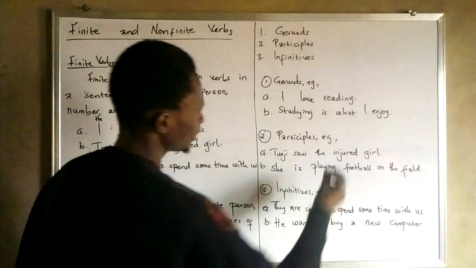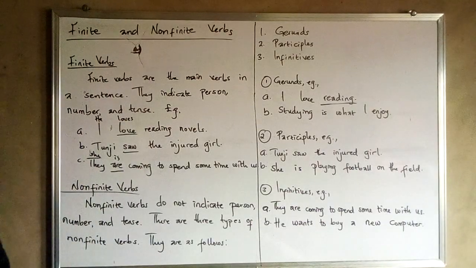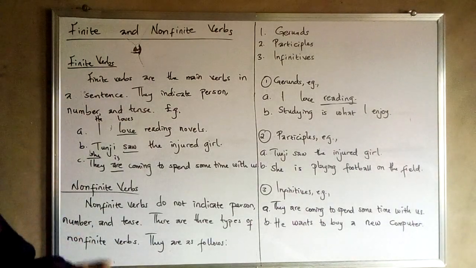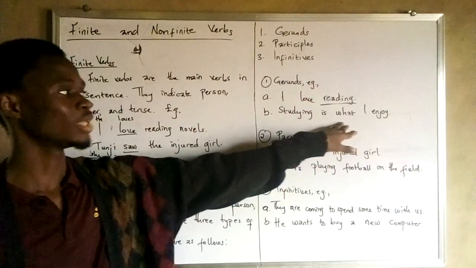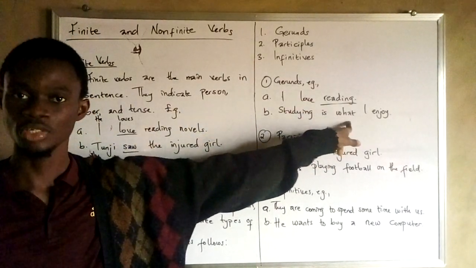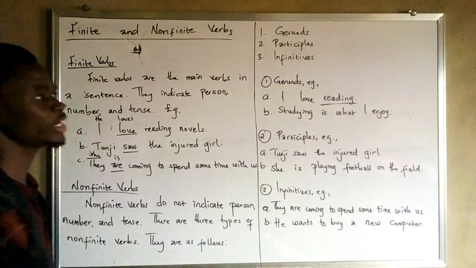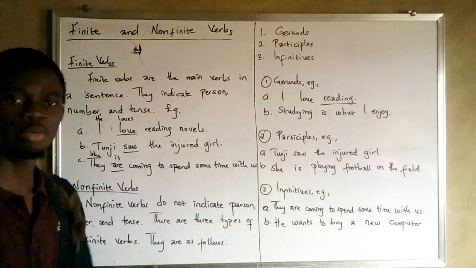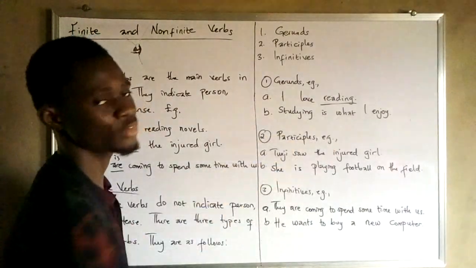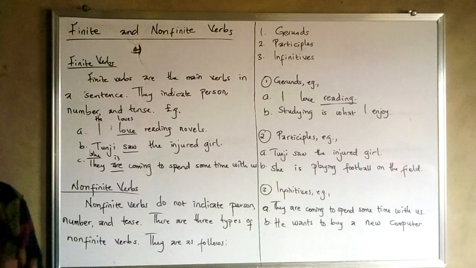This word reading is a non-finite verb. It is a non-finite verb existing as a nominal entity, that is, it is taking an objective position, which is usually taken by a nominal entity. So for it to take the position of a nominal entity, that shows it is a verb used as a noun, and it is called a gerund, or otherwise called a verbal noun.